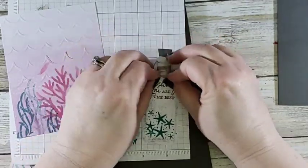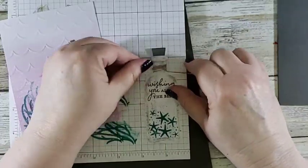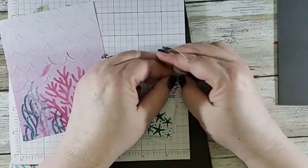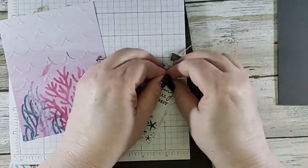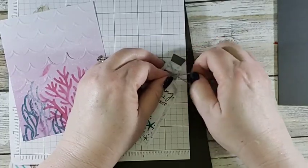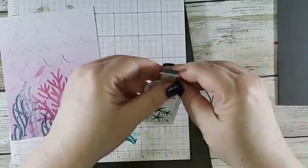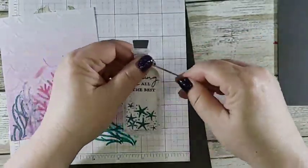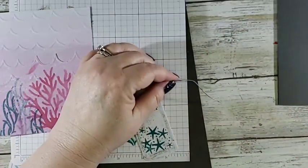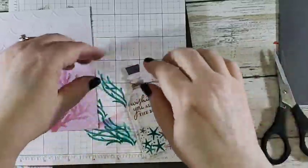Just remember, when you're tying a knot on a paper project, you might want it to be tight, but you don't want to get too carried away and tear your paper. Especially in a kit like this, when I'm sure there's going to be refills available, but they're not available immediately. So, okay, now I have that, and I'm just gonna trim that off just a bit. I like them long, but we're gonna still trim that off just a bit.